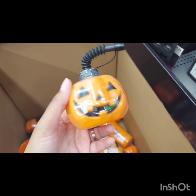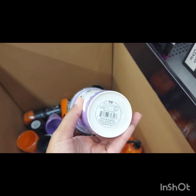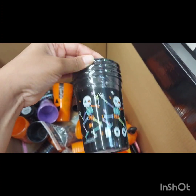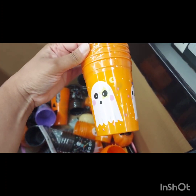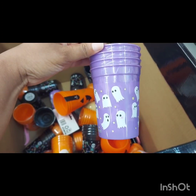They had an array of tumblers available if you are throwing a Halloween party. They have a bunch of different tumblers — these would be great for gift ideas. If you are having a party, guests can take them home, fill them up with candy, use them for prizes. They had pumpkins and ghosts and all of that, some in packs of three and some in packs of four. They're really cute, a good price range, and great for a Halloween party.